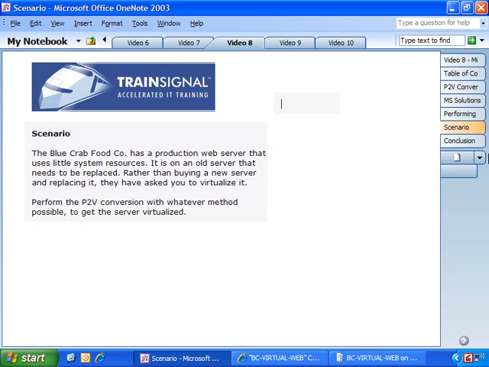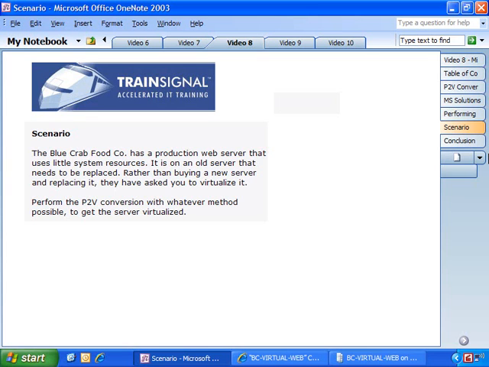We ran Ghost, and then over the network, we mapped that shared drive. Then we used Ghost to recreate everything that was on the hard drive from the physical computer on the virtual computer's hard drive. We rebooted that new virtual computer from the Windows installation CD. We did a repair installation of Windows, which fixed the drivers, and then the virtual server was complete. So that's how we did the P2V conversion.